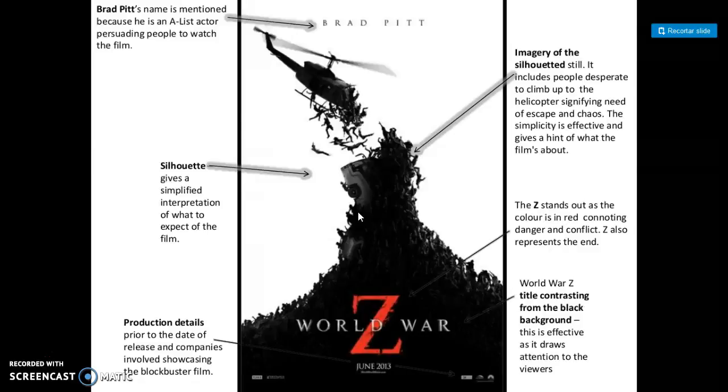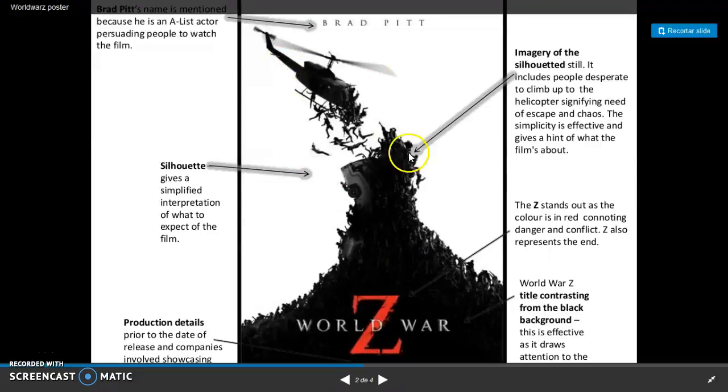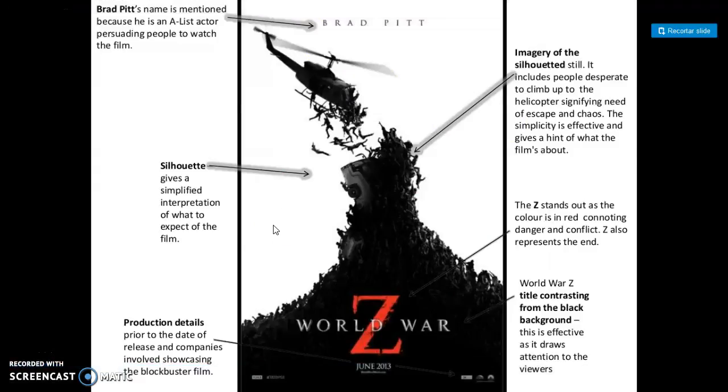So that would be the first thing you do after you have chosen your movie poster. Is just describe what's going on and then analyze it a little bit. Think about, in terms of ethos, pathos, logos, what's the most important thing that's going on here, and then assess. Assessment is it effective or not?